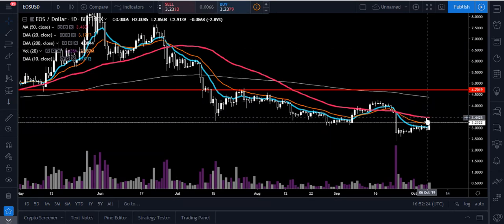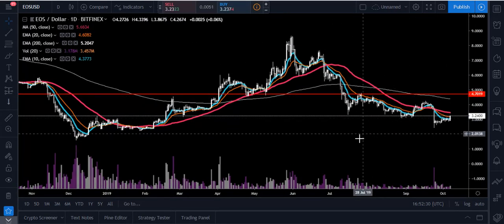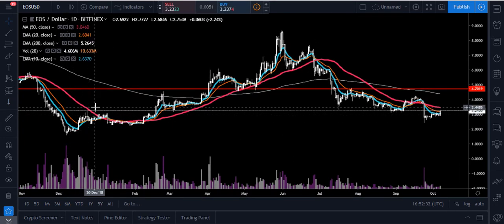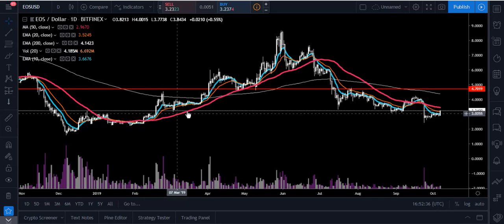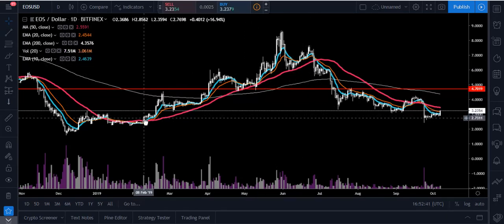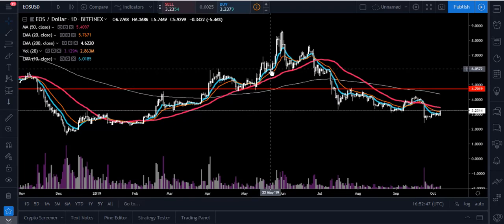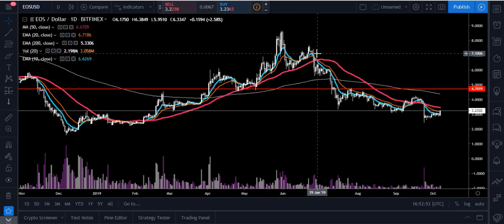So if we can start having candle closes, serious ones up above this with volume, guys, we could really start to reverse this. And that's what needs to happen. You know, you're trying to identify trends. Do you see over here how we're having higher highs and higher lows, and we're obeying this 50-day moving average? That's why I keep pointing it out to you all, because even say you bought on confirmation when you're up above the 50-day moving average, you would have bought in at around $2.88. We would have sold out here at $6.64 when we broke down through this 50-day moving average.